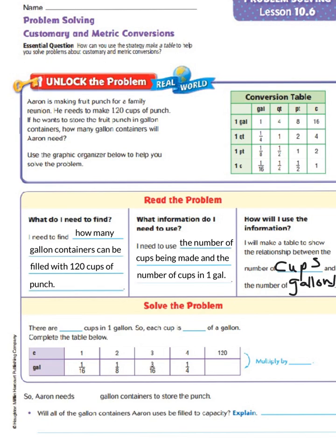So, there are 16 cups because one cup equals one-sixteenth of a gallon. So, we know that there are 16 cups in one gallon. Each cup is one-sixteenth of a gallon. Now, we're going to use that information to complete this table.